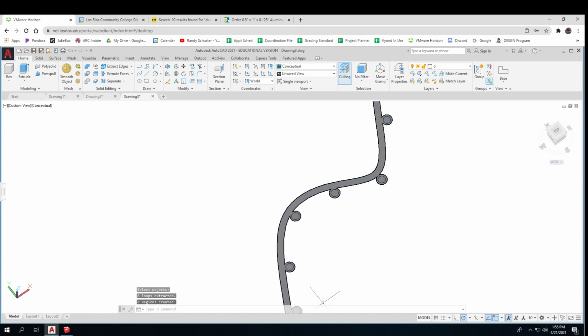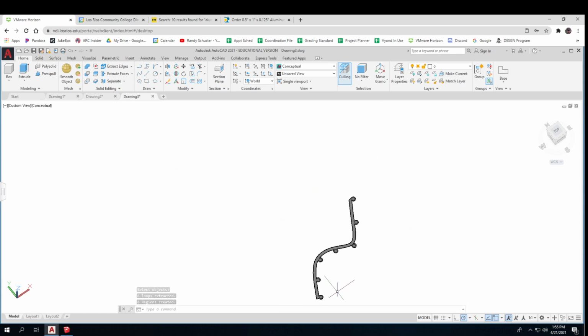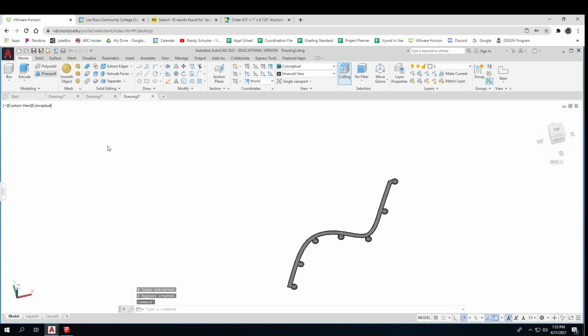There we go. And I should be able to press pull that. Now check this out. These are all spots where rods can go through.